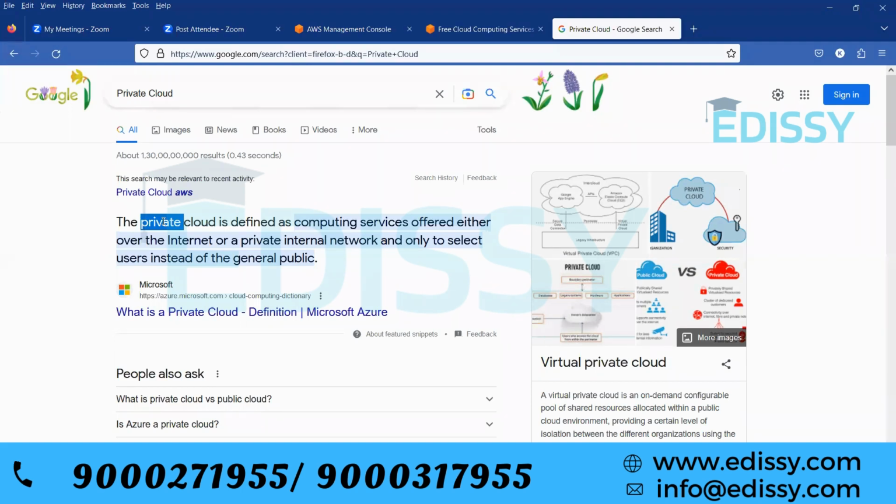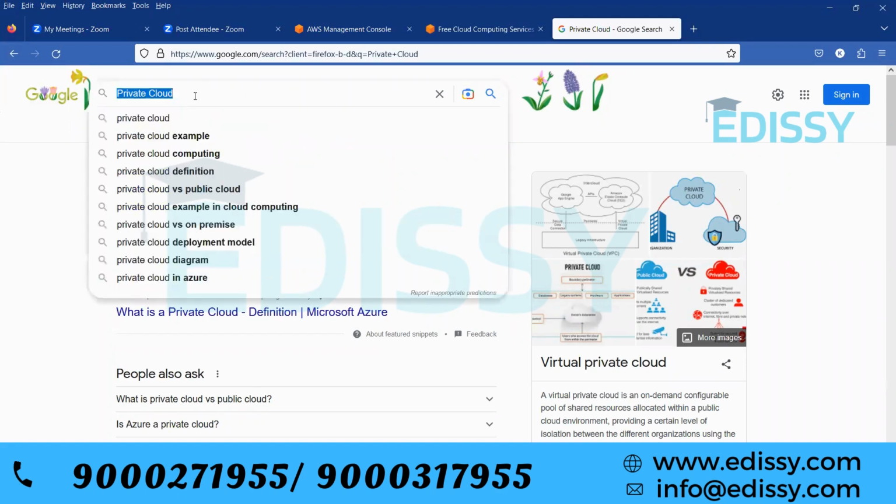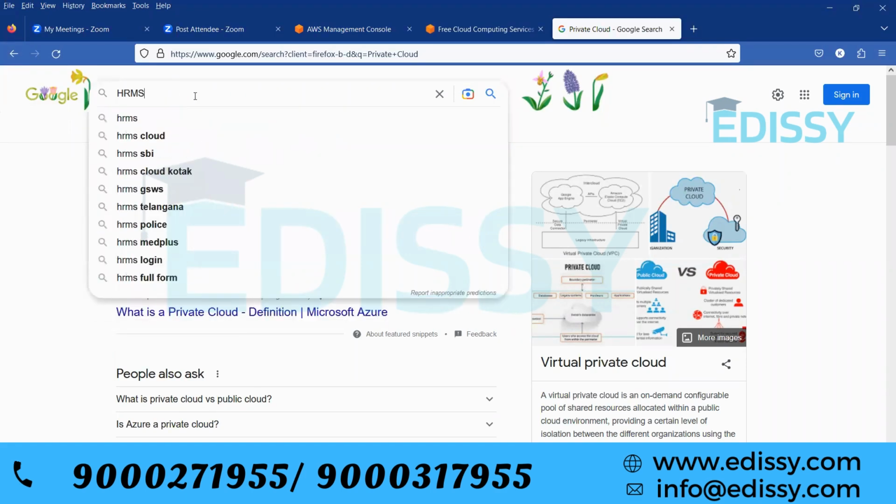A very good example I'll give you so you can easily understand. Let's say there is an HRMS portal where your salary calculations and attendance, everything is gathered. So participants, do you want your salary packages, HRMS, your attendance to be made available to the outside world? Do you want the databases to be made available to the outside world? No company wants that, no individual wants that.